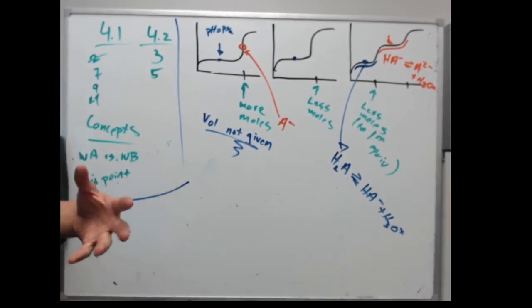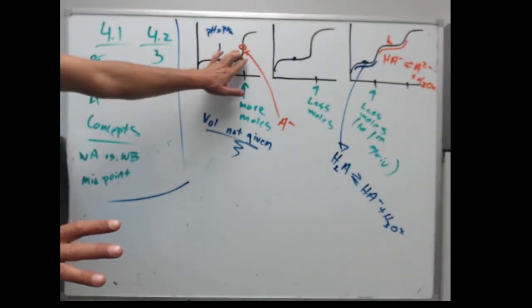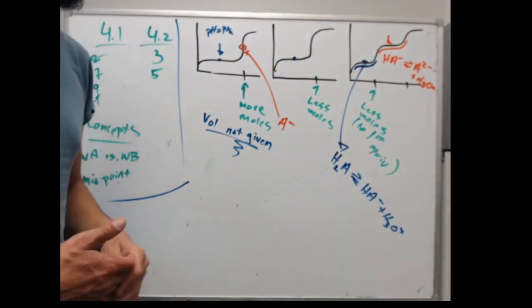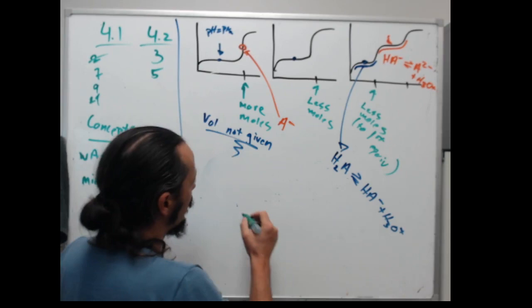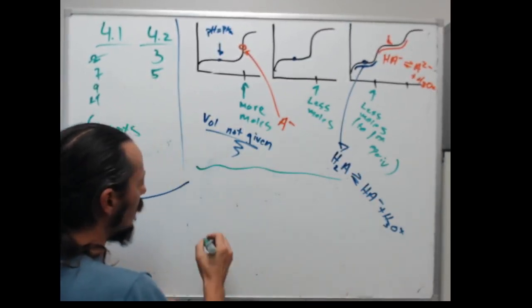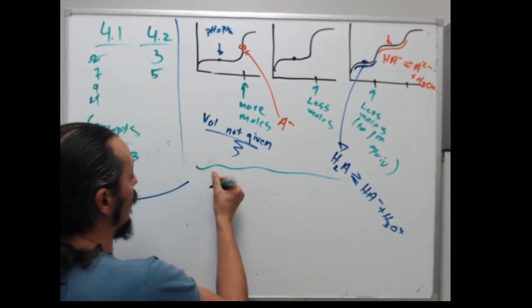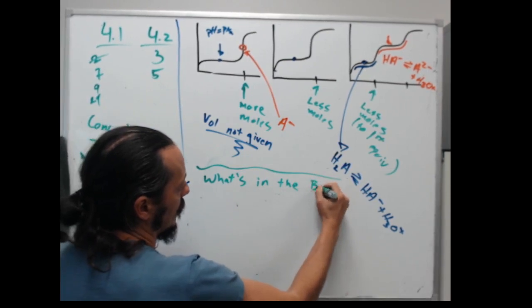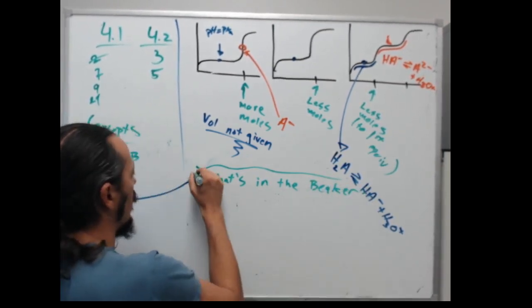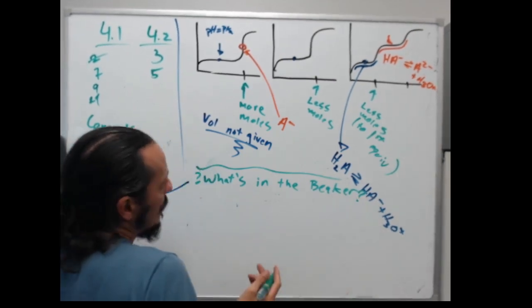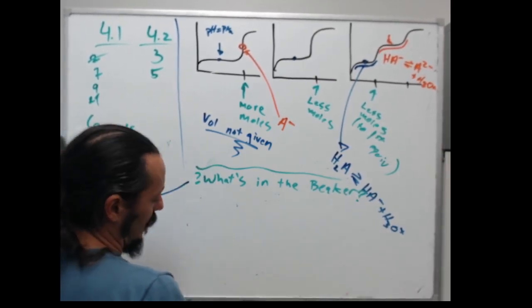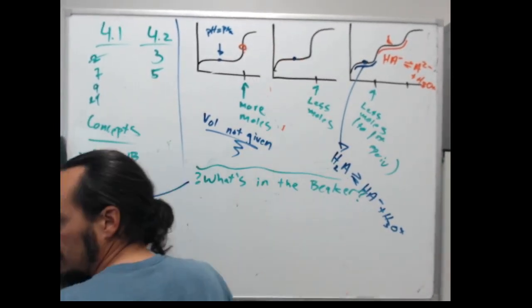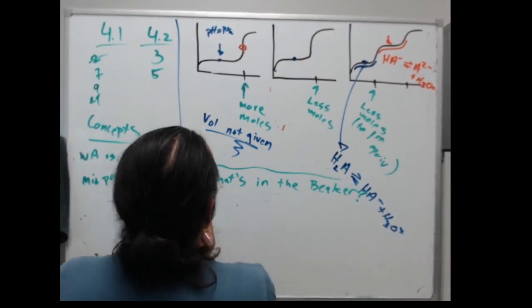So there are two places where we do this flipping: when we're at the equivalence point, or anytime we're in a buffer region. And the way that I think about this, for the conceptual work that you were asking about earlier, is back to our simple question: what's in the beaker? Right, so what's in the beaker? If we're in, let's see, I need another color. Too many things on the board at once.